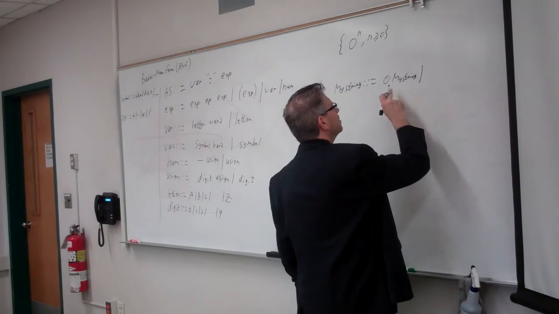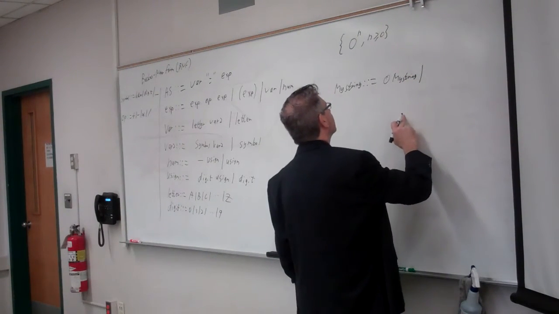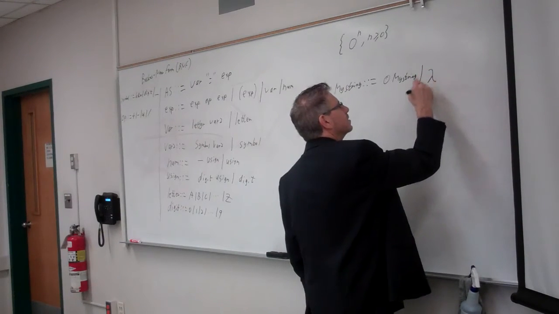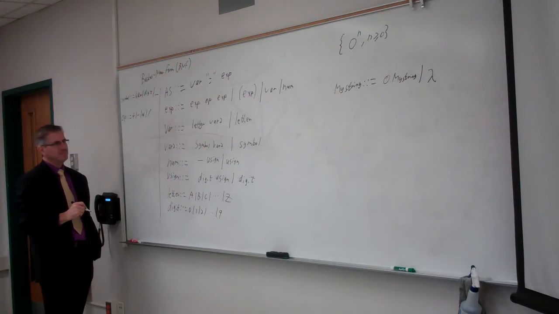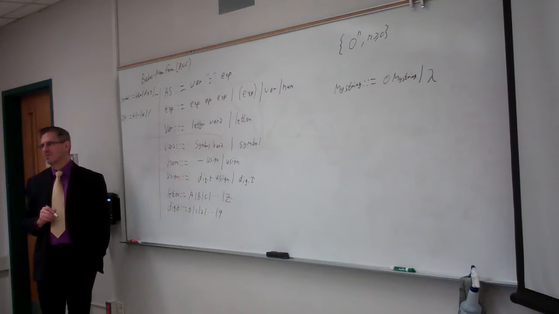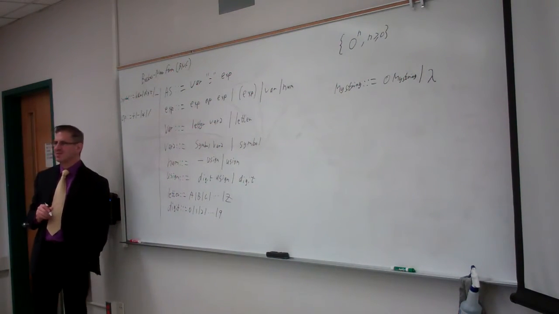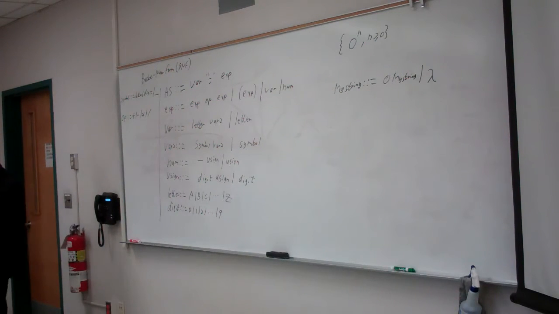If we force it to be either zero my string or zero, it's going to have at least one zero. But right, we can use lambda in here and say it could be the empty string. What would we call it? How do you write it? It's just lambda, but last I checked, I don't have that on my keyboard. Do you mean like, can you alt 164 or something? No, it's like /0, LAMBDA. That's what I thought. It was either that or just two double quotes with an empty bit in the middle.